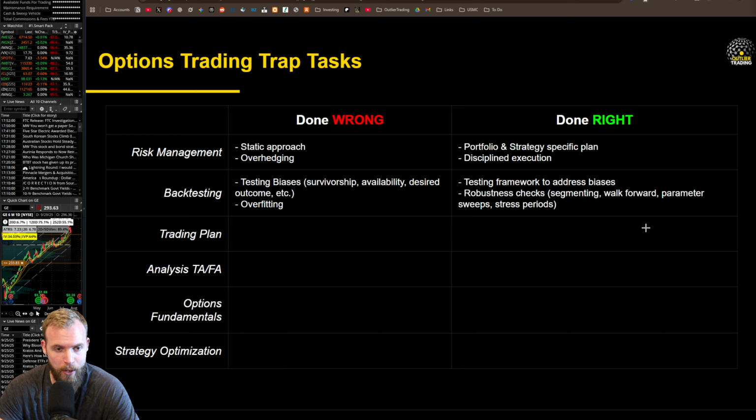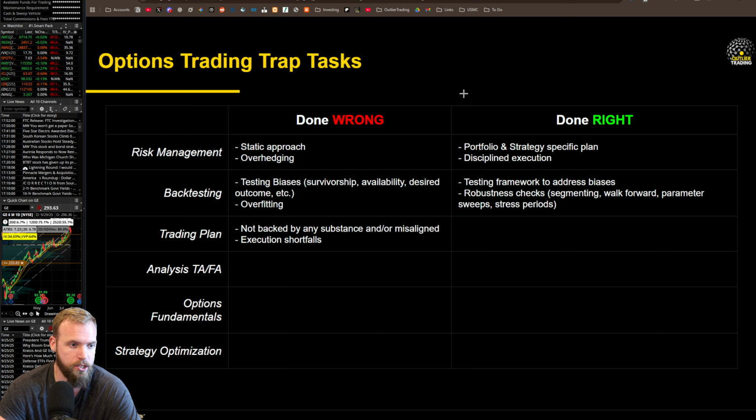Next, trading plan. This one is super nefarious. People will say things like "trade your plan, plan your trade," and it sounds intellectual. It sounds smart, but unfortunately, in most instances, it's just so superficial, it's not funny. And it's because for a lot of people, their plan is not based on anything real.